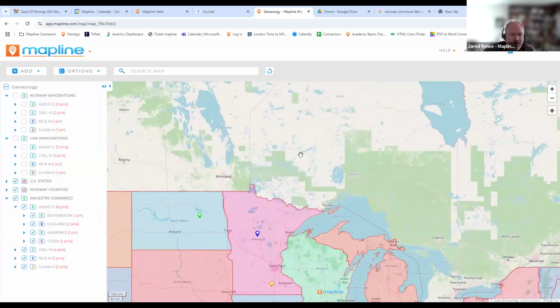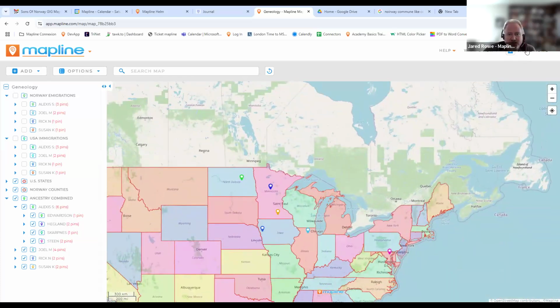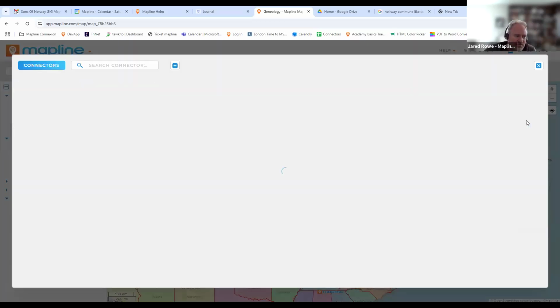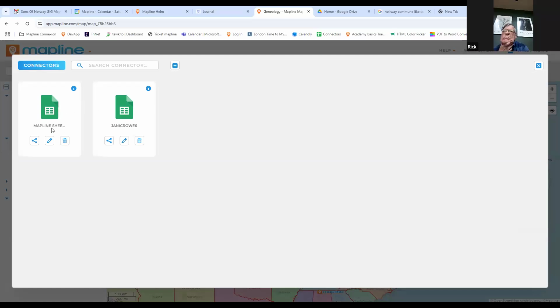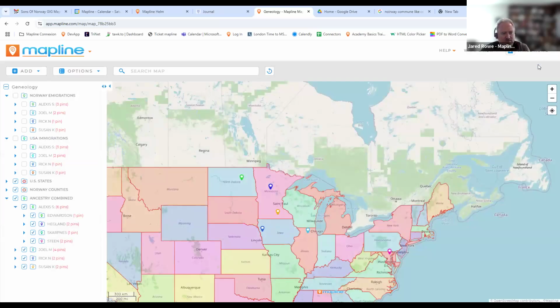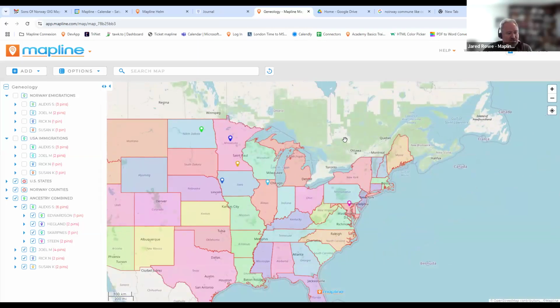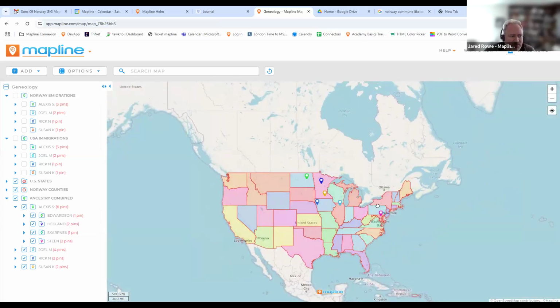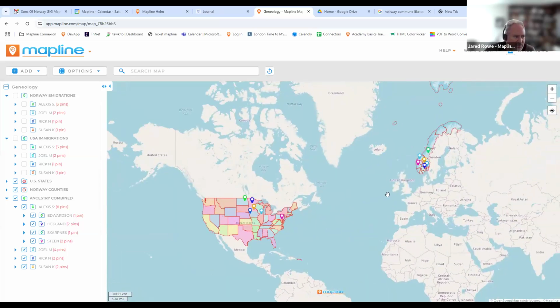And with our current mapping solution, we actually have a connector. So if you guys were to run this on a Google Sheet that everyone could access, whoever the administrators are could just come in and update your data from that Google Sheet quickly and easily. And then you don't have to worry about a whole bunch of different access. And this can be shared, embedded on your website or shared via a link so people can interact with it and see it. And then again, linking to your Google Sheet, you'll be able to keep it updated once a month, once a quarter, however frequently you want. And you can build this out any way you want to.